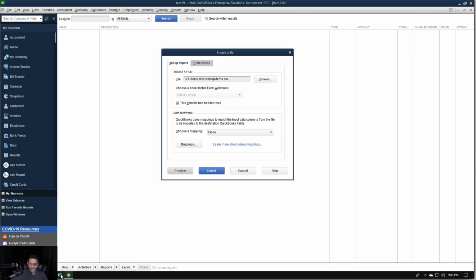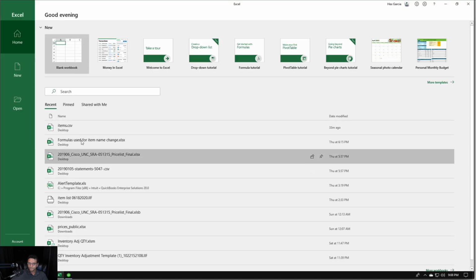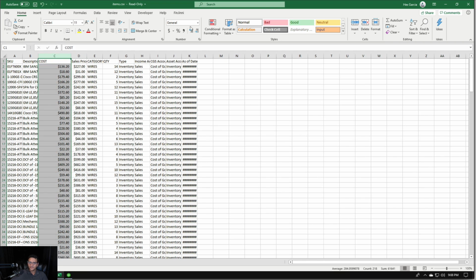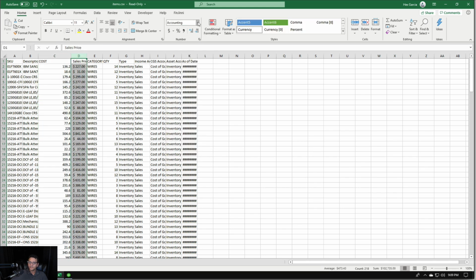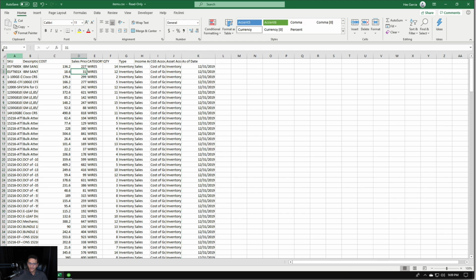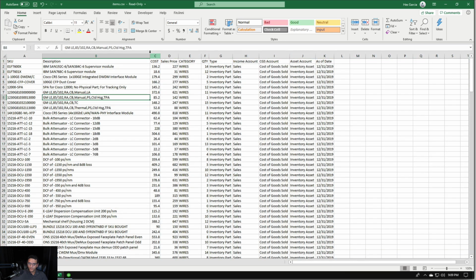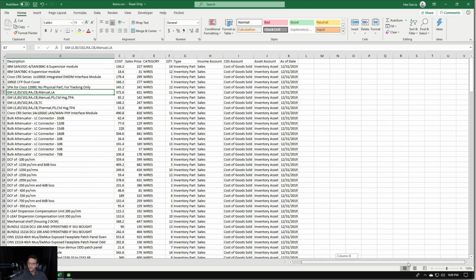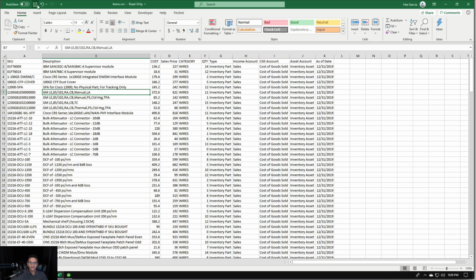So let me go back and open up that spreadsheet. And yeah, there it is. So our cost has a dollar sign. So let me change this from dollar sign back to general, and then this from dollar sign back to general, and as of date. Okay, that one's good. Let me change this to short date, and there's no more dollar signs, right? Let's just make sure there are no more dollar signs. There's cost, list price, and where is, no, that's it. So we're good. So I'm going to click on save.